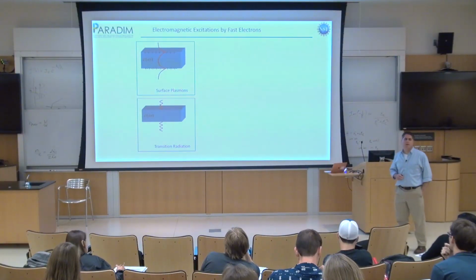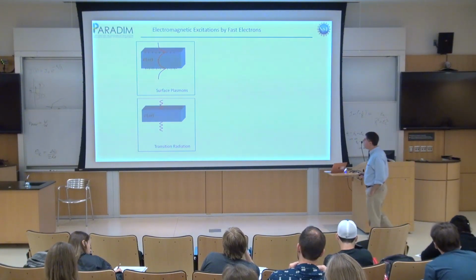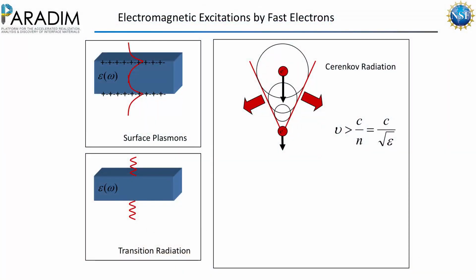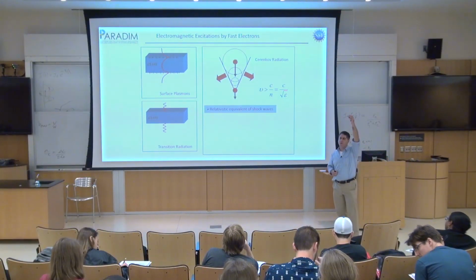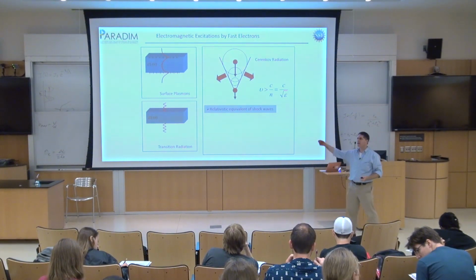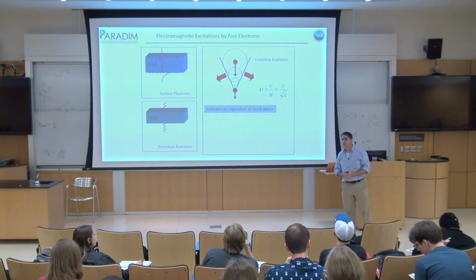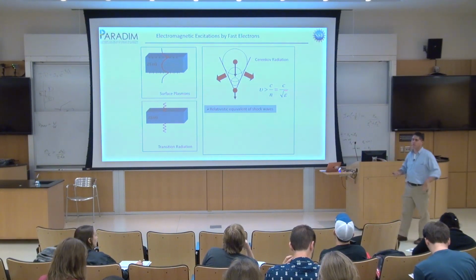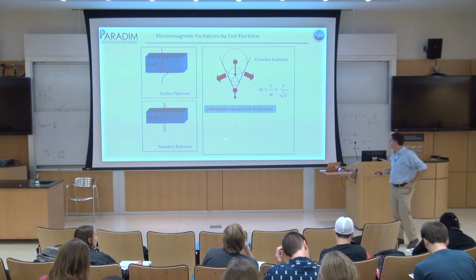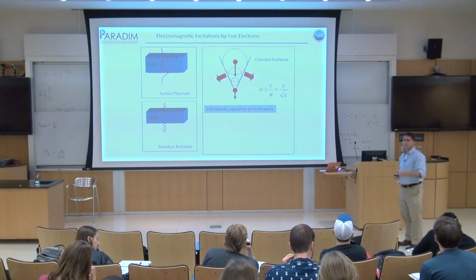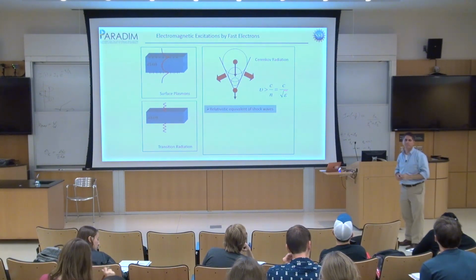The plasmons and the optical excitations are not the only thing that happens with a fast electron. If my electron is traveling near the speed of light, then I can start to produce all sorts of relativistic shock waves. Cherenkov radiation is what happens when my electron is moving faster than the speed of light in the material. The electron is moving close to the speed of light in vacuum. It enters a material where the dielectric response is much slower. It lags behind, and then I produce a sonic boom of all these little dipoles trying to follow. The result is that I generate light. So Cherenkov radiation is that blue glow you see in nuclear reactors when high energy electrons go whizzing into water.